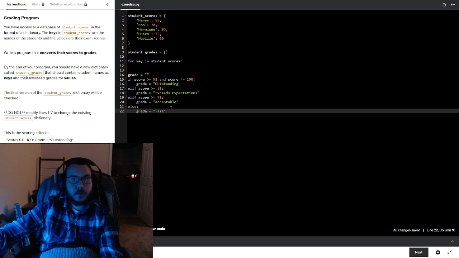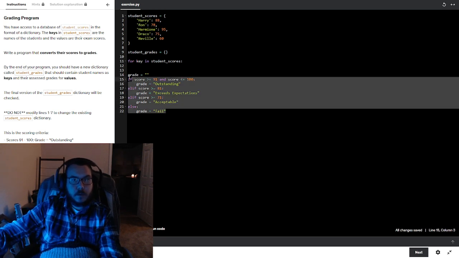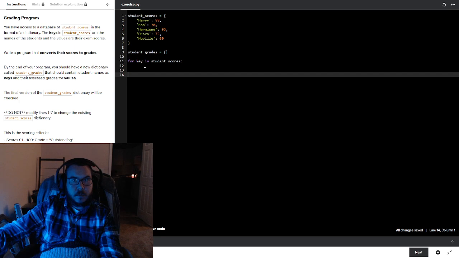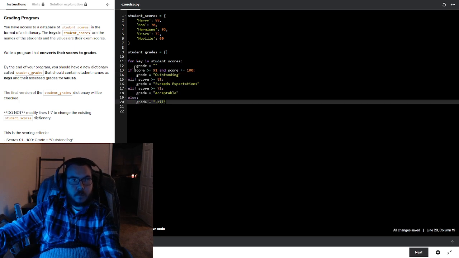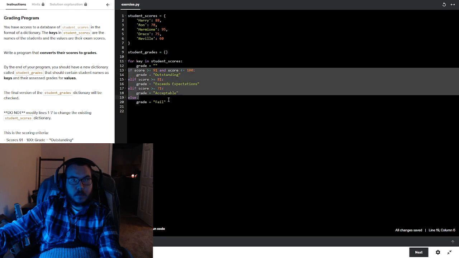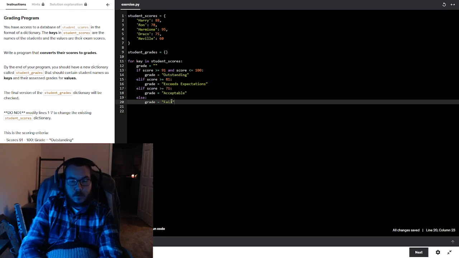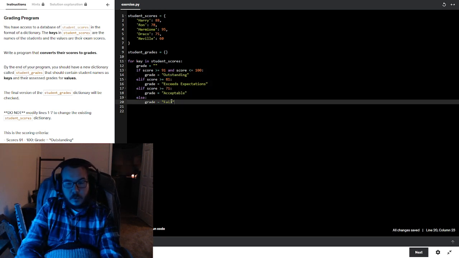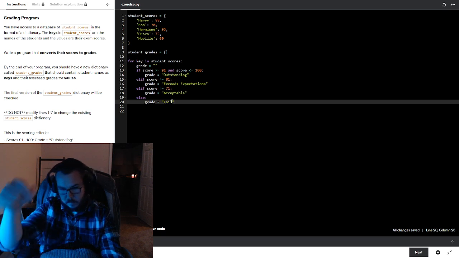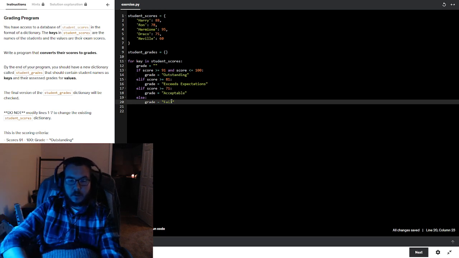Okay, so we can just take that and we'll put it in this for loop. That shortcut was Control right square bracket, the key that's kind of below the equals plus sign.